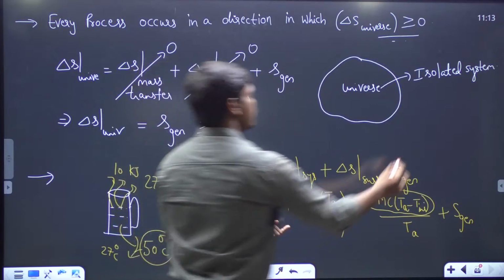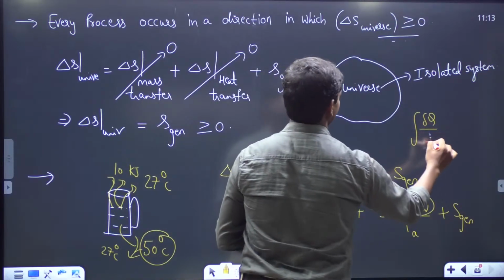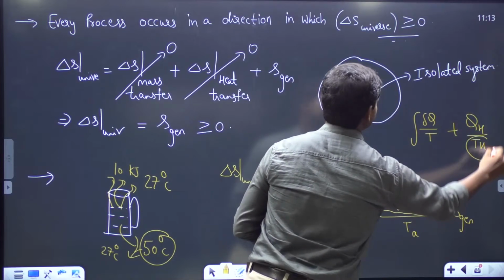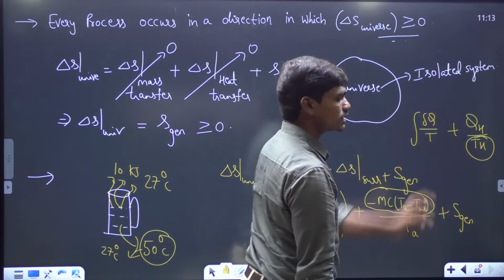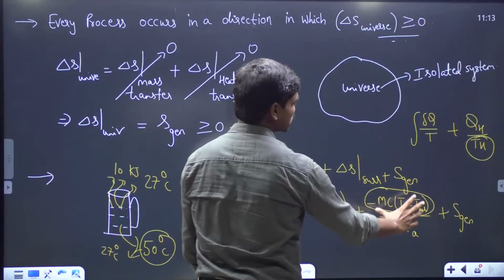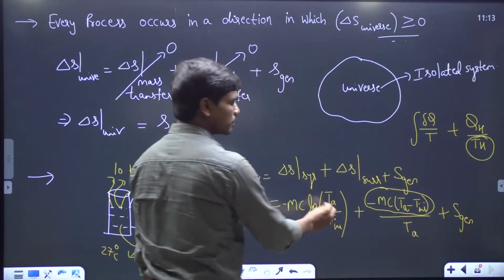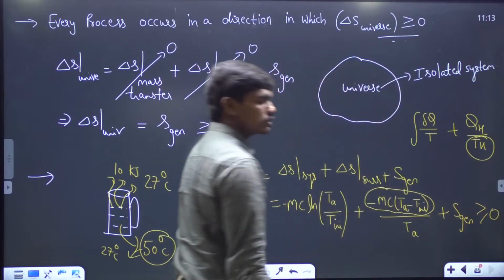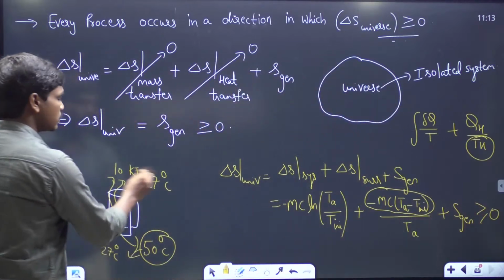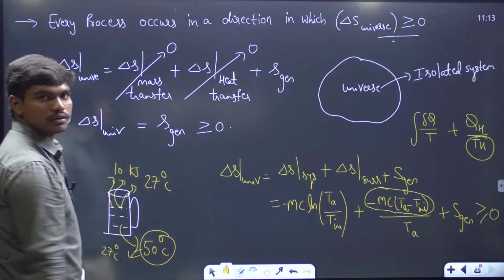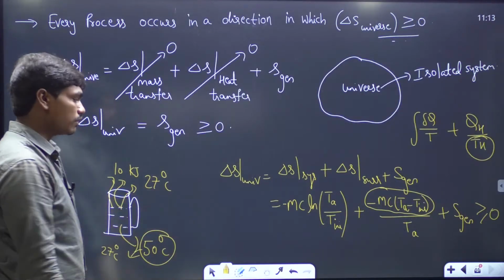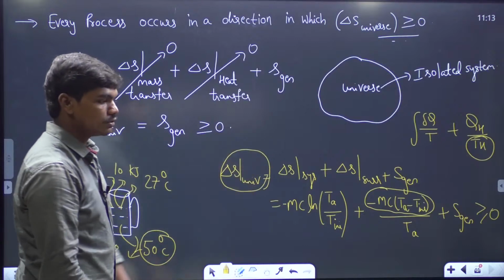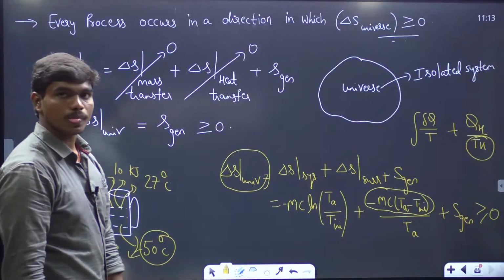Yesterday we have seen integral del q by T plus q by Th, and since Th is higher throughout this heat transfer process, this value will give you a positive value, and a positive value minus something that is really small will give you a total which is greater than or equal to 0. That's why generally heat goes out of the coffee, but it doesn't come into the coffee, because delta S of universe is greater than or equal to 0. Okay, clear?